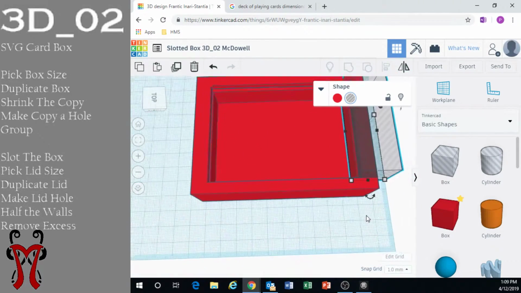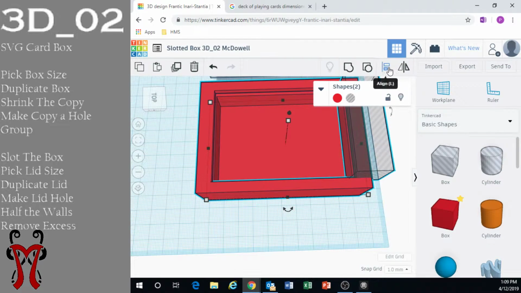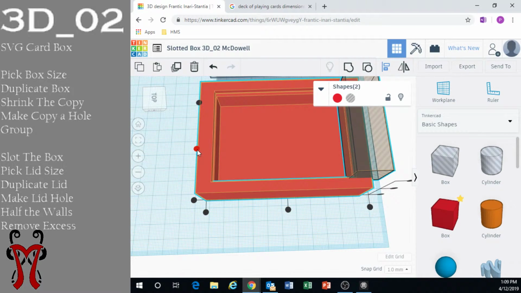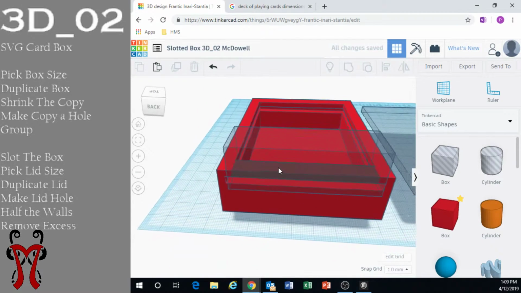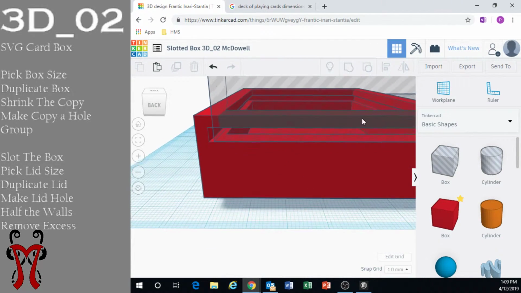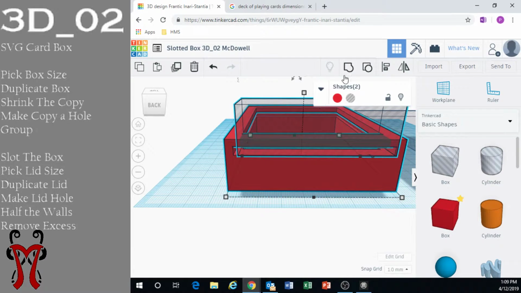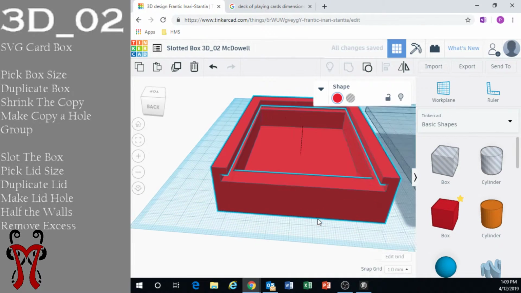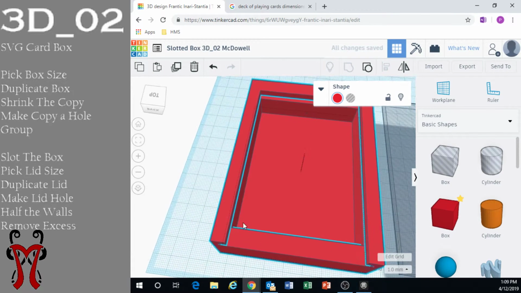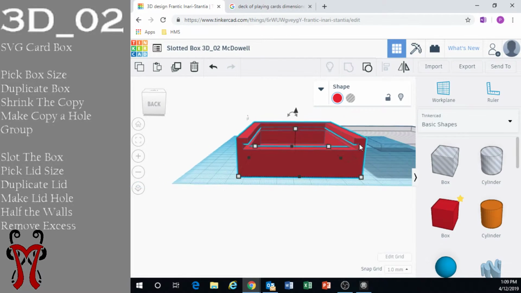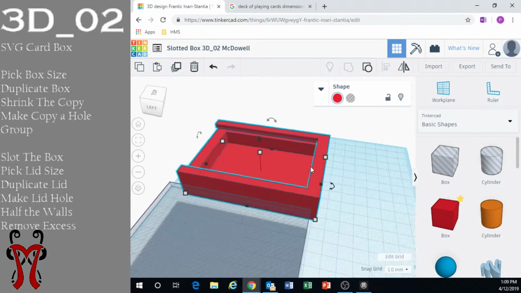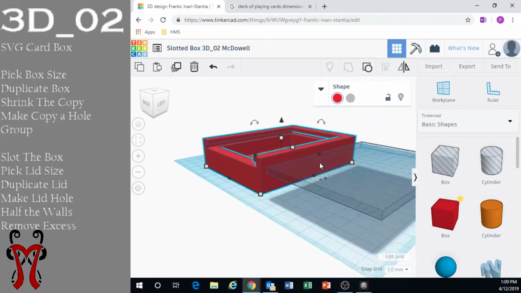I'm going to align these objects together here, just along the center there. There we go. So as you can see, the area I'm going to cut out is just this top part right here. If I group these together, chop those pieces off, now I will be able to slide in my lid perfectly here. If you want, you can make your lid reach down or reach up to catch onto the side of the box. Or you can just leave it how it is like this.